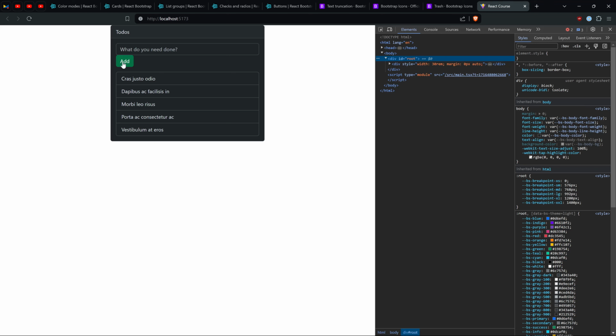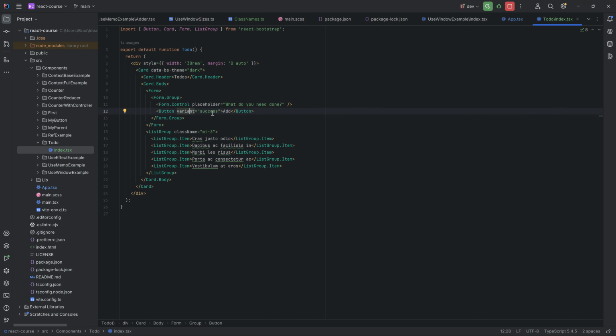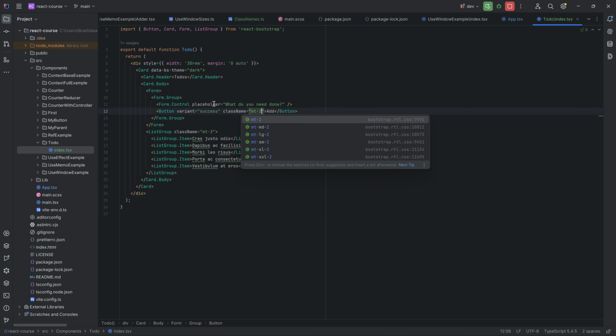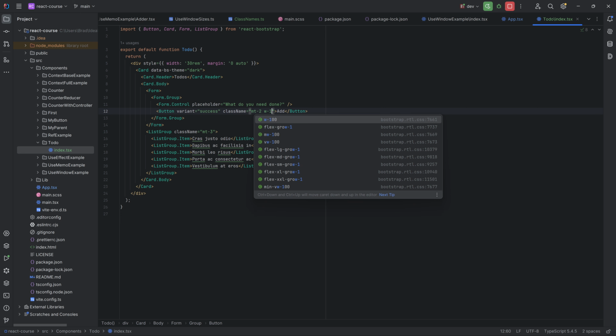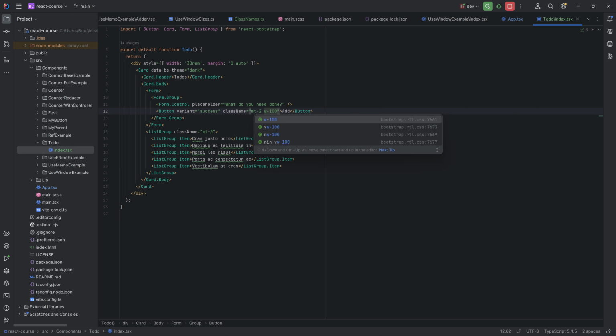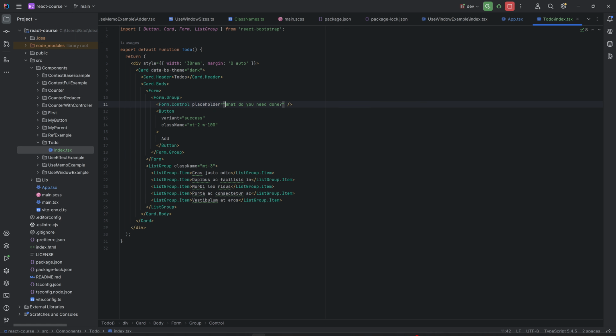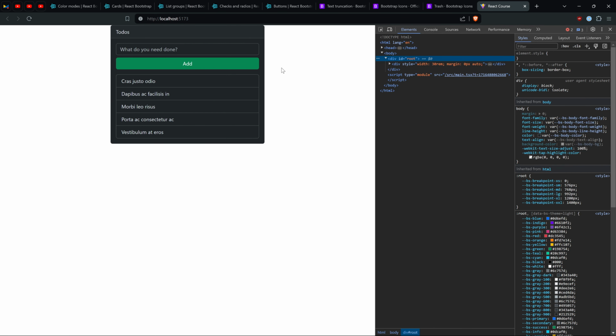Okay, this is looking a little bit better. So I want to stretch this button probably across this entire thing and then add a little margin top to it so that it just is offset a little bit. And we'll add class name is margin top. Let's just give it a little less, like 2. A margin top 2 in Bootstrap will add a 0.5 rem margin to the top. And we can use the W-100 class from Bootstrap, and this will just add width 100 to the styles on it. Okay. And this is looking all right.